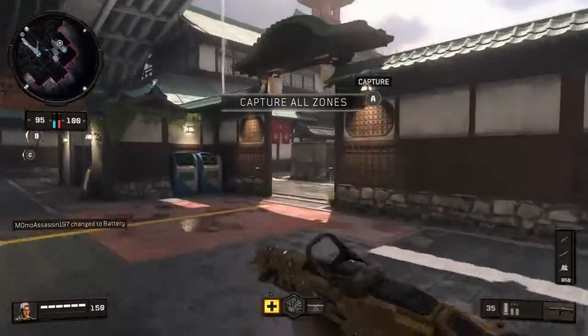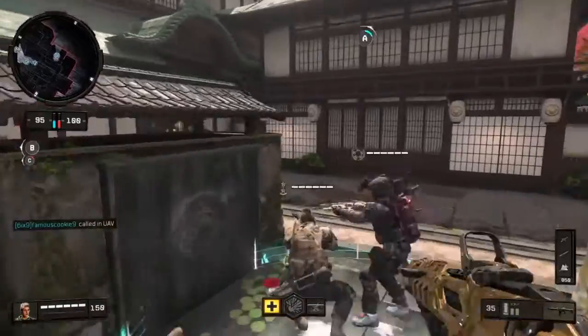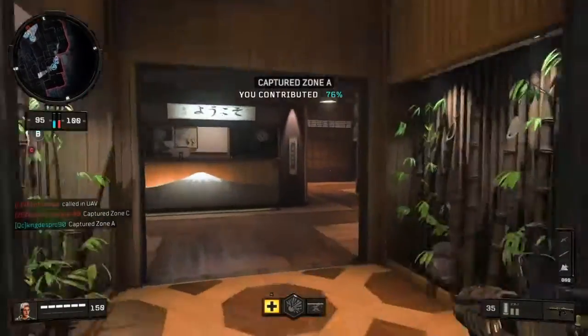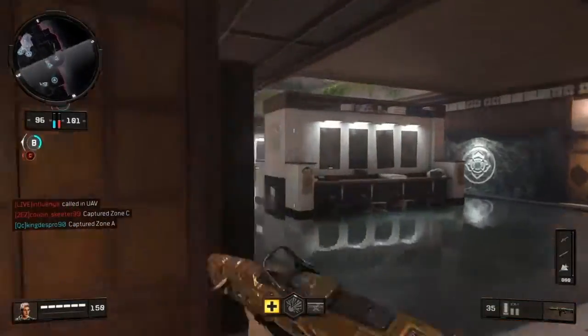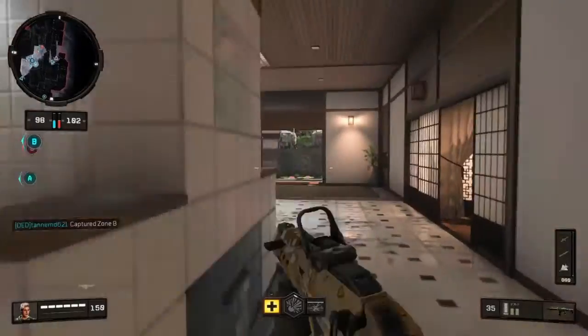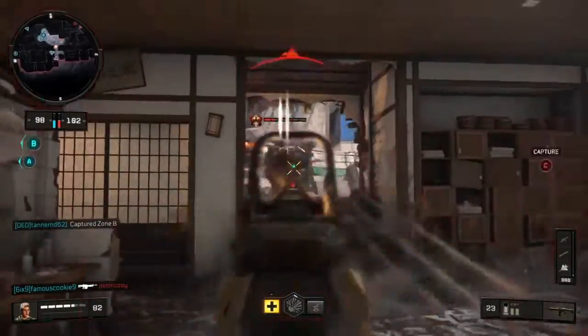Today I'll be talking about secure the objective. A big tip in this game is to always keep aiming at the front corner, especially against a hostile UAV, if you don't have Quick Draw, like on some guns, like the MX gun.